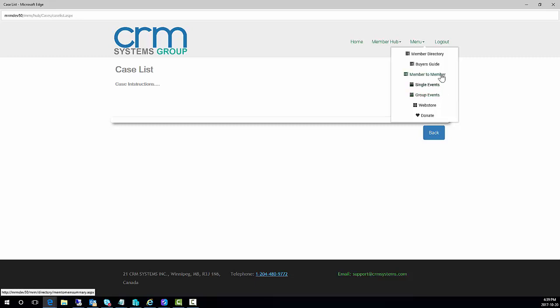I mentioned the member-to-member with the job board and those sorts of things. There's a member directory which can be published, where members can actually choose to publish themselves into the directory. They can include their professional credentials, other information, email and contact information, so if people want to get in touch with them, they can. You can have that as an opt-in. You can have that as an opt-out. That's entirely up to you.